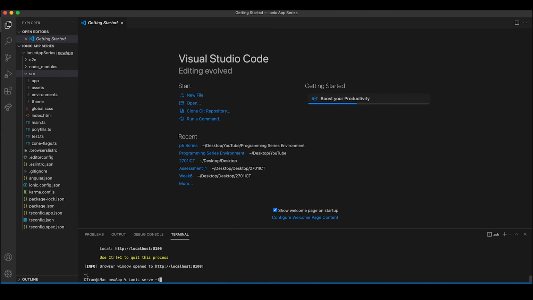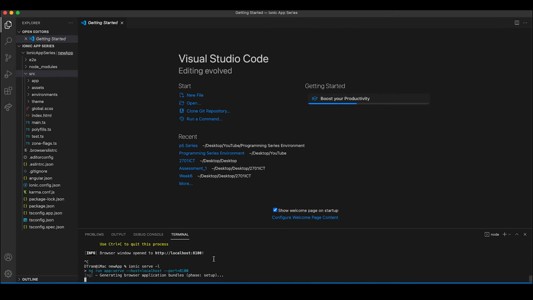Now with the Ionic Serve Lab, like the Ionic Lab, if this is your first time running the Ionic Lab, they will ask you to install it. In the terminal you will come across a question that says something like, this is your first time running Ionic Lab on the terminal, do you want to install it? Installing it means you're installing the Ionic Lab, and just press Y on your keyboard and press enter, and it will be automatically installed for you.